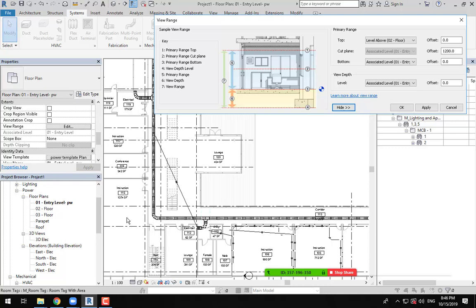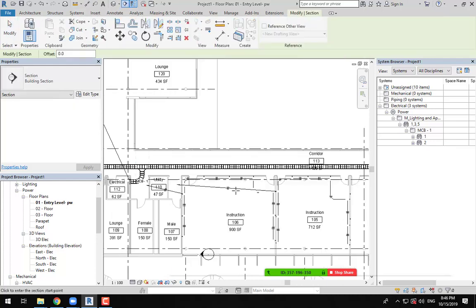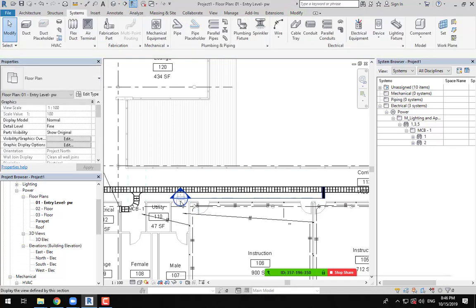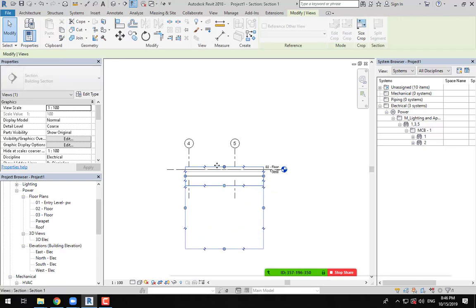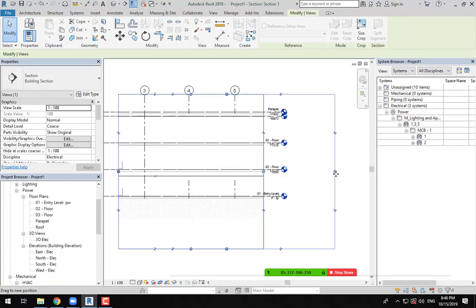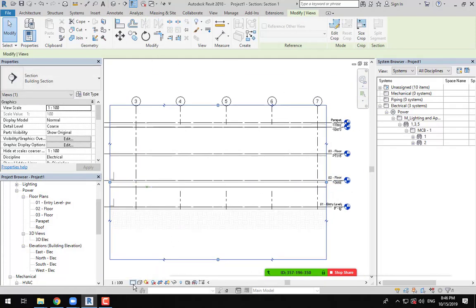For example, you are now in the entry level, right? In this entry level, if we make a section here at this area, we need to be focused on the view range because it's very important.